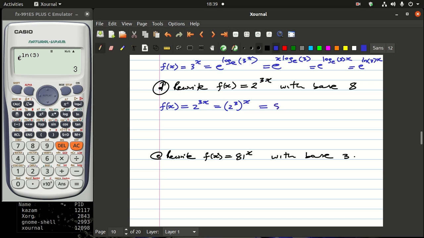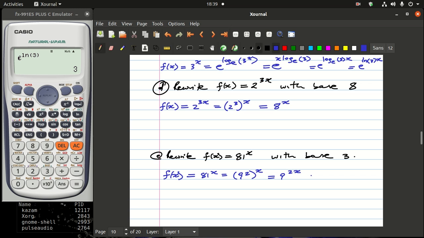So this is going to be 8 to the power x. So that's how easy this thing is. And when it comes to this one here, if I have f of x is equal to 81^x, this is the same as 9 squared in place of 81, to the power x. And if you look into this, you can simplify and say 9 to the power 2x.